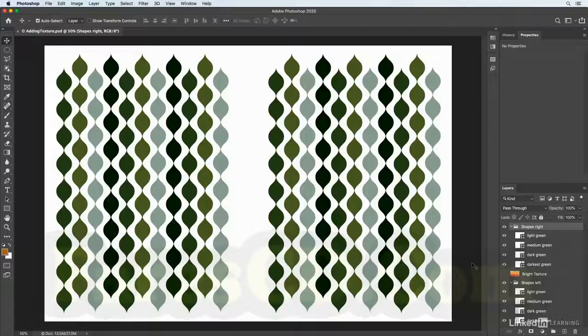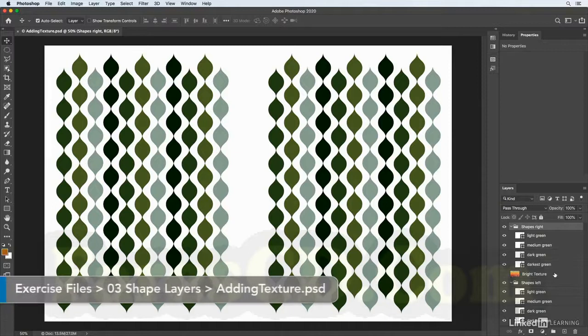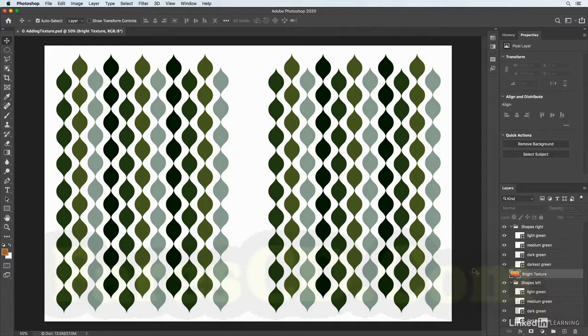An easy way to add texture to a shape is to paste the texture into the mask for the shape. This creates a very different looking effect than adding the texture as a layer and then using the blend modes to composite the two or more layers together. We're going to take a moment to look at both techniques so that you can see the difference.